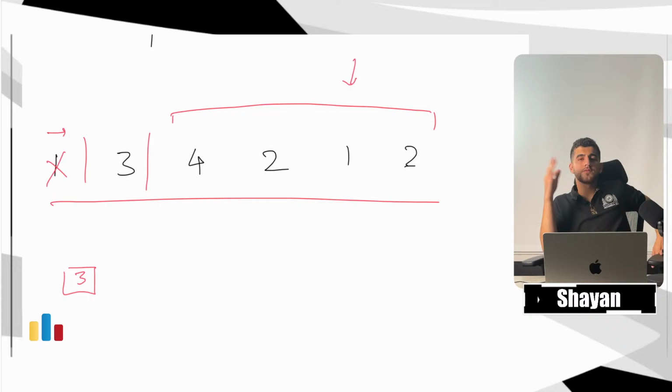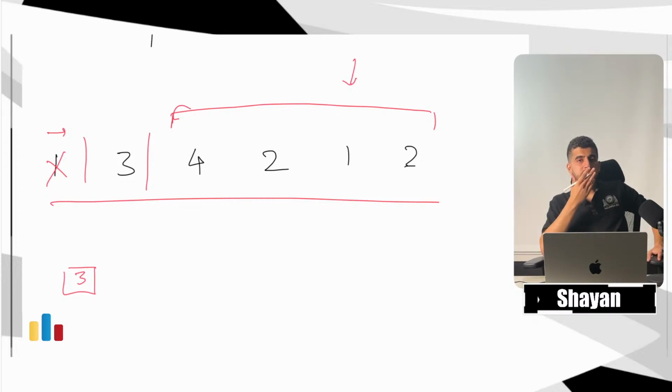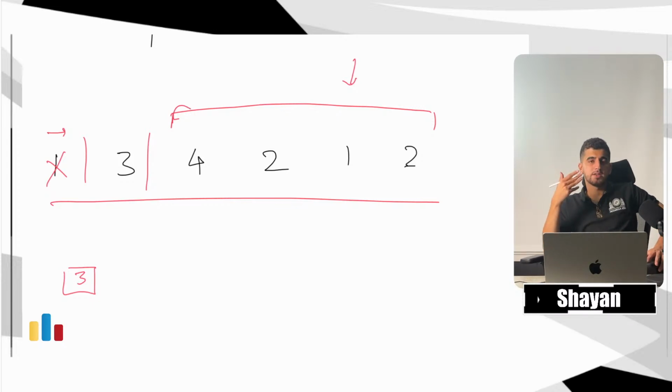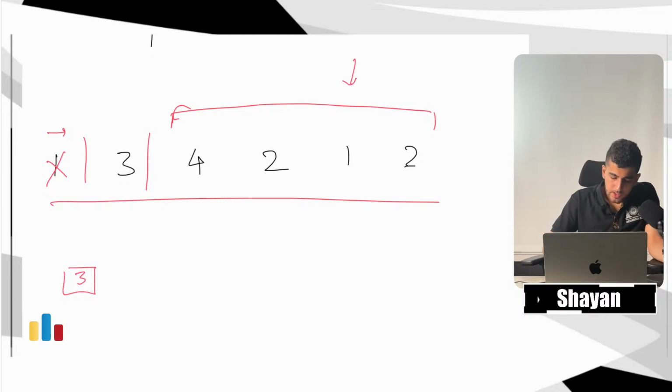If there is no other 1 in the future, then by removing this 1, I can never have 1 again in my sequence. So if there is no 1 in the future, then if I remove this 1, I cannot add it back again to my sequence. So the length of my sequence is not going to be maximum. In that case, it's going to be bad. I cannot remove 1. Otherwise, I remove 1 and add this 3.